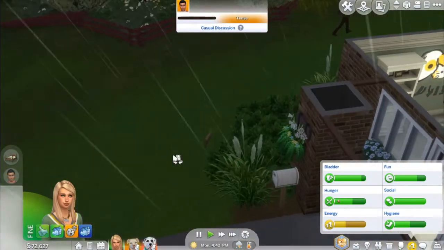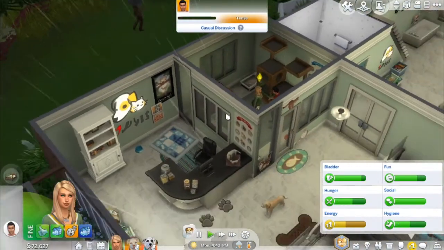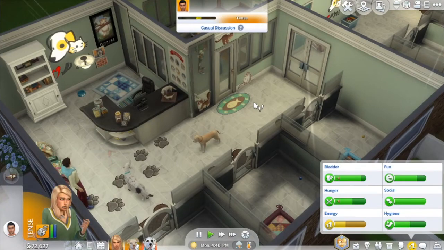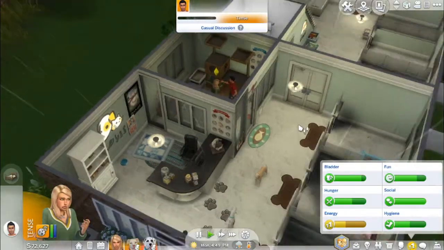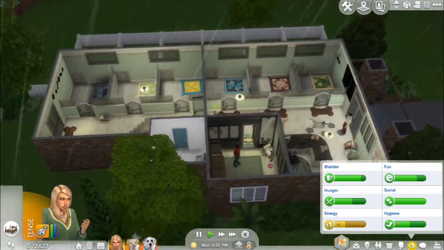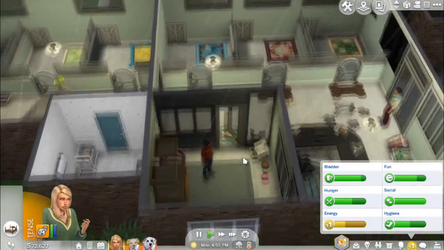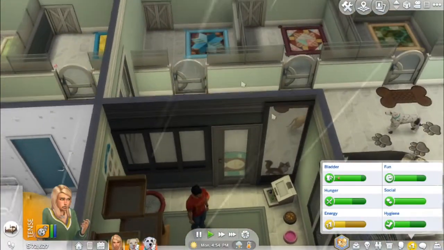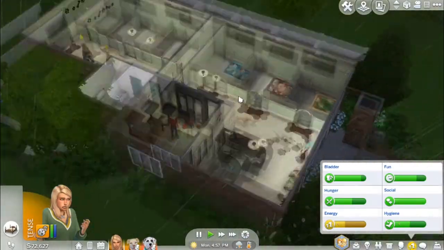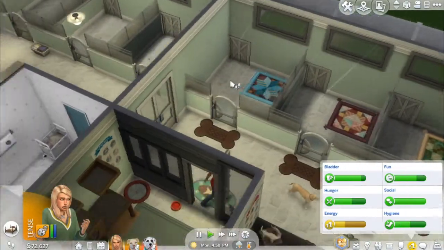Ooh, that was a little bit scary. But that's basically how the mod works. You get animals in, and then you find them homes. But if you really wanted to, this is a 6 kennel one, so you have 6 kennels here, and you could probably fit like 6 cats in here, honestly. You could just stuff the cats in there. But this is 6 kennels. You can definitely build a lot more if you wanted to. You could stack these dogs up if you really wanted to.